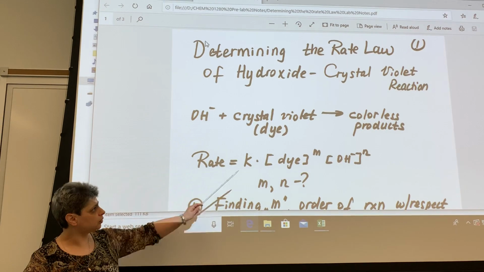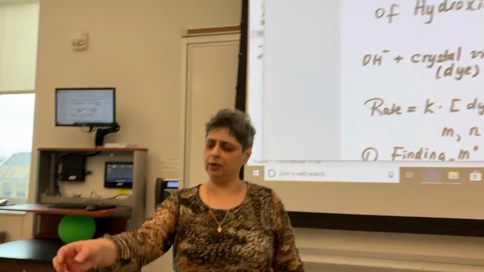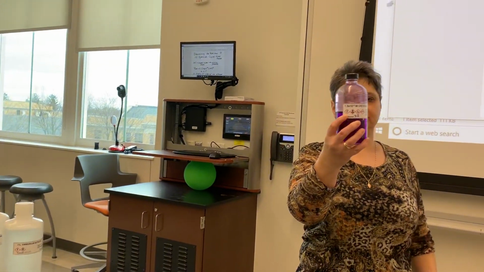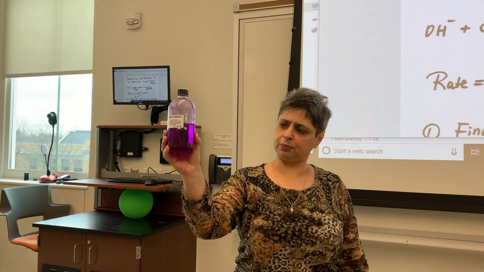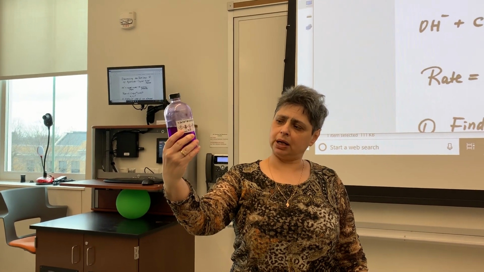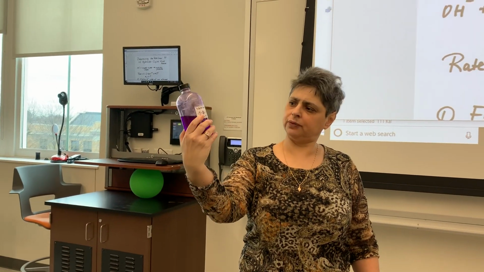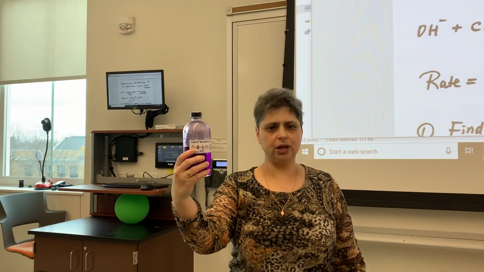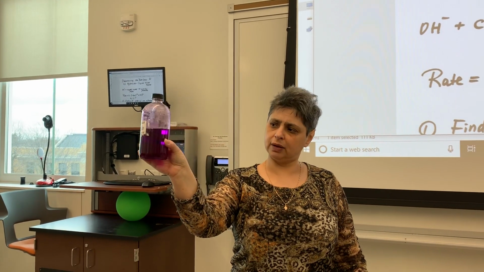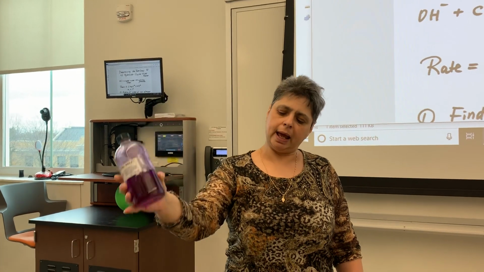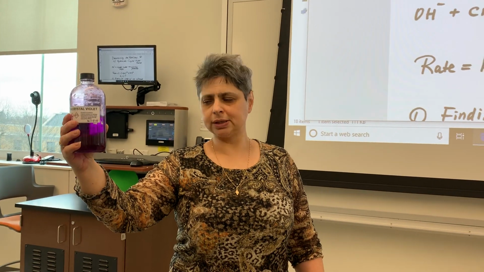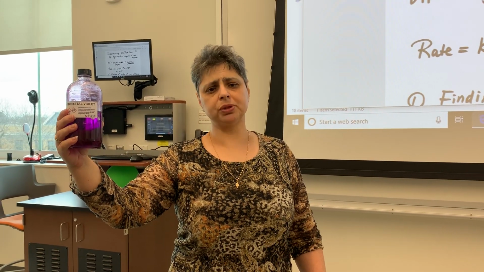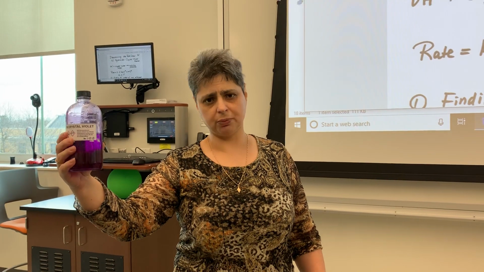The reaction involves a dye called crystal violet. I brought a bottle of it that you would have been using if you were here. So this is the solution. As you can see, it has a bright purple color, and the concentration of this solution is 1.5 times 10 to the negative fifth. So it's a very dilute solution, and yet the color is very, very bright, which, you recall, if our solution is colored, it means we can measure its absorbance. And by measuring absorbance, we can follow change in concentration. This is an important point that I will come back to shortly.